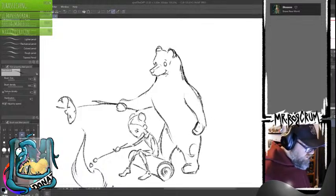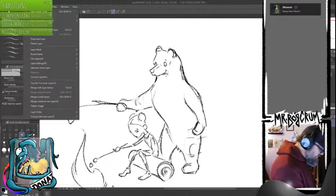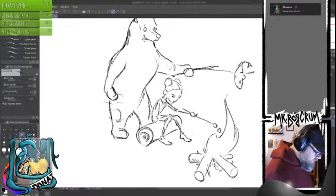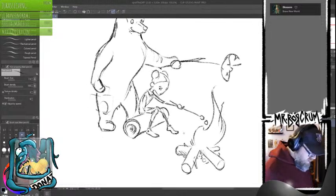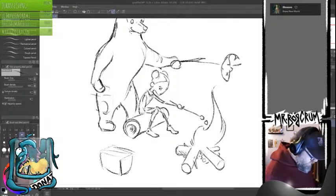Should I make him holding something? I was going to make him holding like a picnic basket. But that would be kind of, no. Let's flip this thing. How do I flip this? I can't remember. Nope. Rotate, flip canvas, horizontal. Yay! Make something sitting here. Just like a, this time I will make it a picnic basket or a cooler.